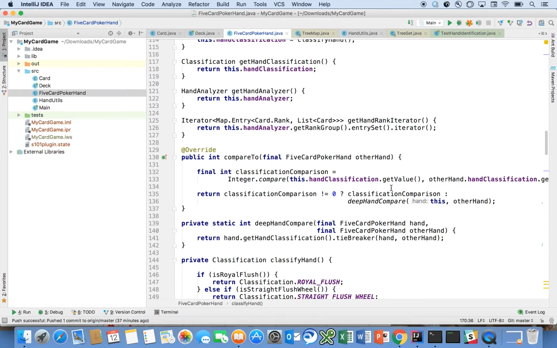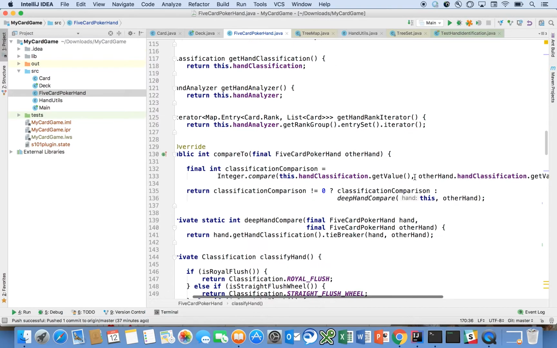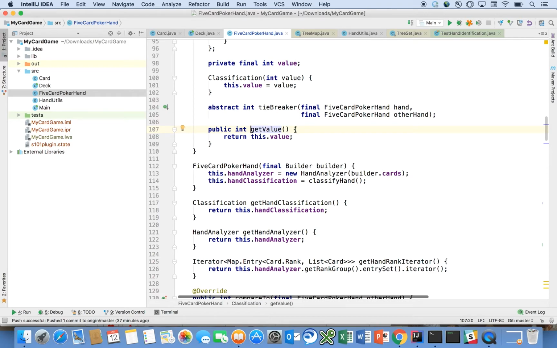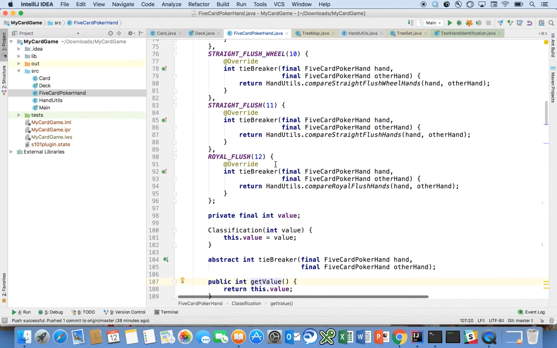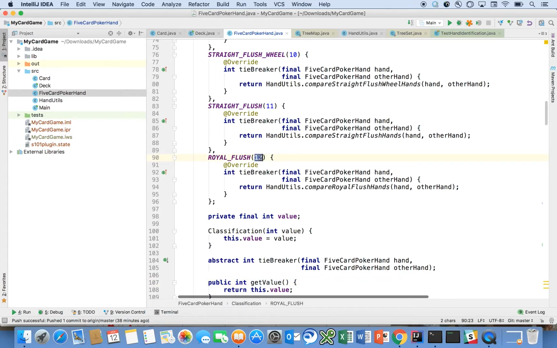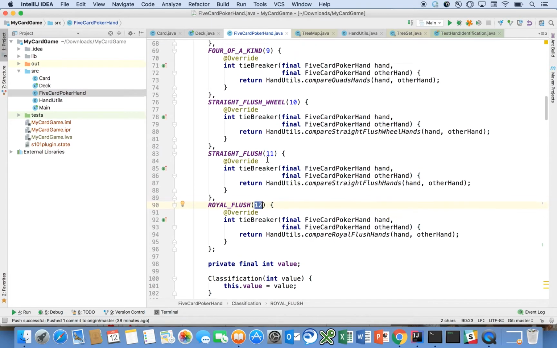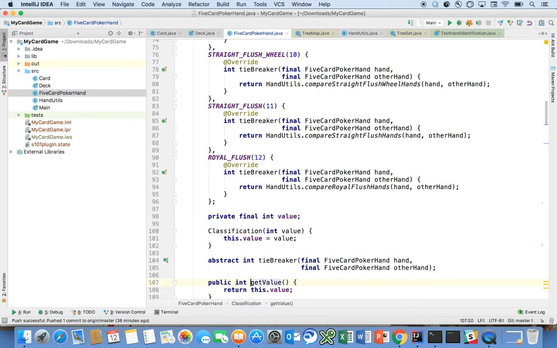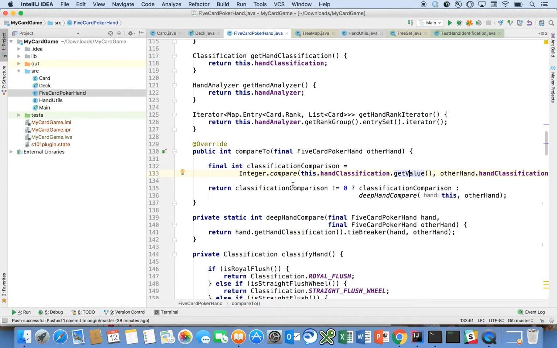If it's different, then we want to return that difference. We're going to use Integer.compare and compare the hand classification value. The hand classification value is something that I've set explicitly in each of the hand classifications. So the royal flush has the highest value all the way down, right? So if you're comparing a full house to a flush, then the values will be different and you're done, right? You'll say if the classification comparison is not equal to 0, return it, and you're done.